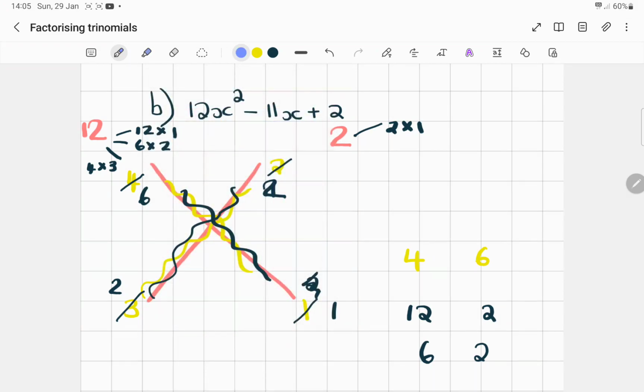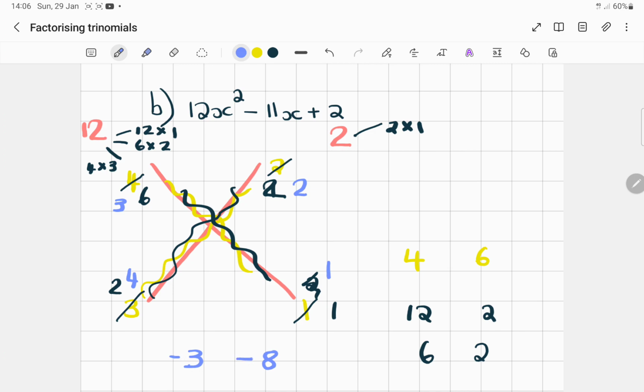Okay, so the one I haven't tried, 4 and 3, I could swap 3 and 4 around, which I haven't tried yet. And over here, 4 times 2 is 8, and 1. There we go. Okay, so we're looking at the blue now. 3 times 1 is 3, and 4 times 2 is 8. And now I can say, well, 8 and 3, how do I get negative 11? So it's minus 3 minus 8.